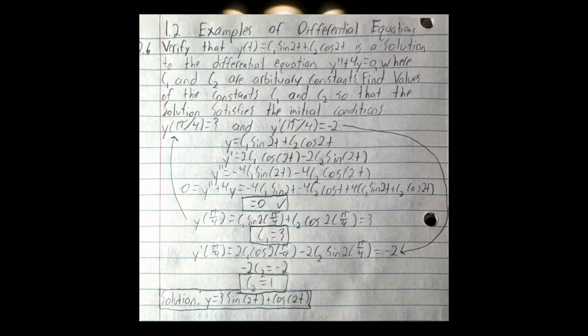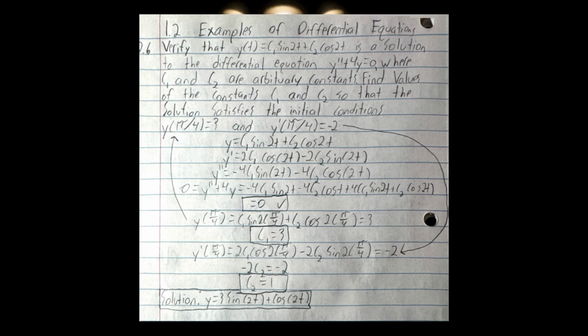So we are given the equation y equals c1 sine 2t plus c2 cosine 2t. All we need to do is find the first derivative and then the second derivative of that. So we're finding y prime, and then we're going to find y double prime. So y prime of this equation, using the chain rule, would be 2c1 cosine 2t minus 2c2 sine 2t. Now we can use the chain rule once again to find the second derivative, which is what we really wanted to see.